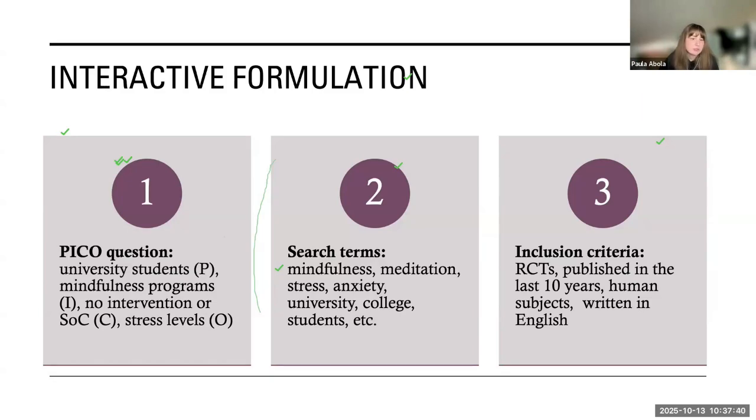human subjects, and written in English. So another really important thing is about when the literature was published. So a lot of times, for me, it didn't apply to many of my cases because I would be looking at drugs that maybe came onto the market like 2 or 3 years ago. So the trials would not be older than 5 or 7 years.